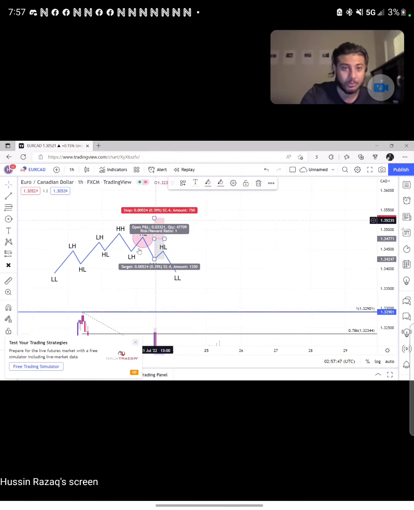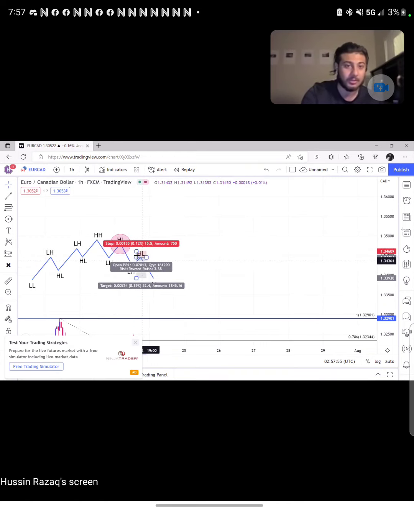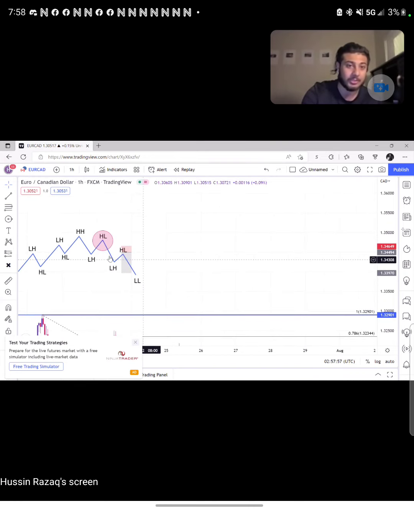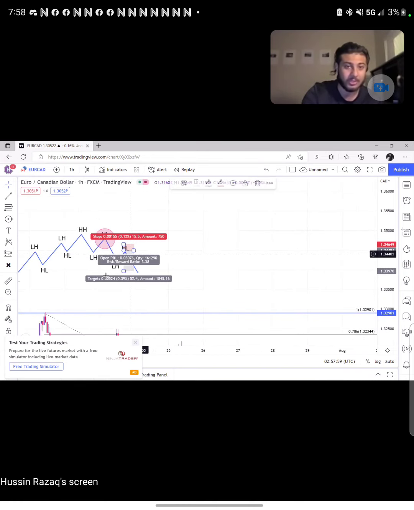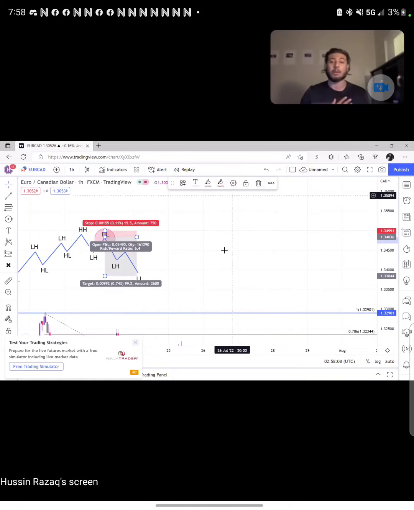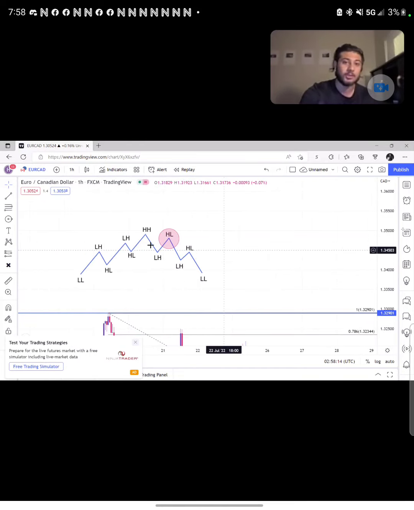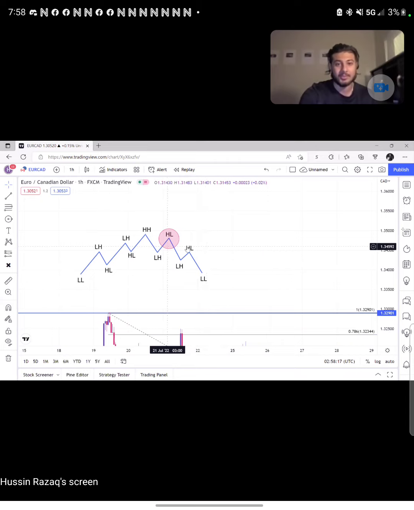Feel me? And then we will start catching these movements. Here, and then wait for the market to pull back, and then we catch it here. Or you could just have it here and hold it all the way down until that lower low. All depends on how long you want to stay in that trade. But either way, money is money, bro. Feel me? Me myself, I'm an institutional trader, so I don't mind waiting and holding trades for like a week. So I'm pretty sure you got the gist of this. So what we'll do is we'll delete that.